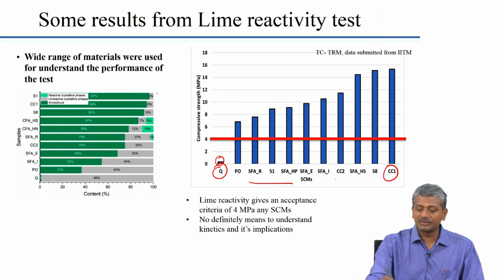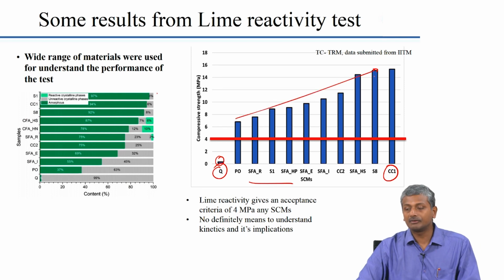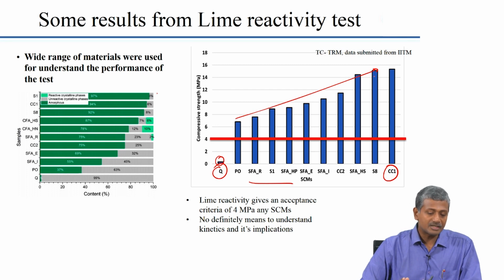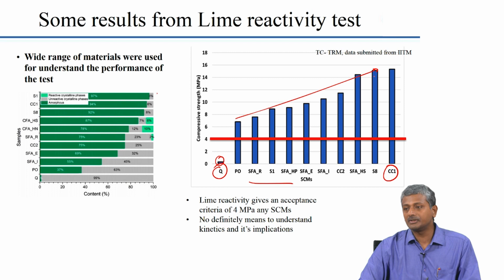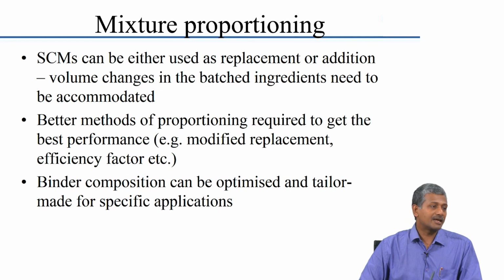But when you use any of the other pozzolanic indicators, you get very high levels of lime reactivity from this round of testing. Okay. So, again lime reactivity has been used quite extensively to determine the pozzolanic activity index of different types of mineral additives. Mixture proportioning of concrete with SCMs can also be a little bit tricky, because we talked about this earlier, that many mineral additives are having a specific gravity lower than that of cement.